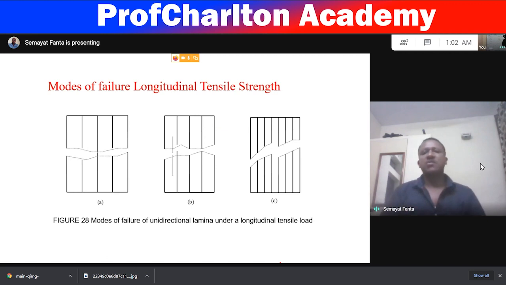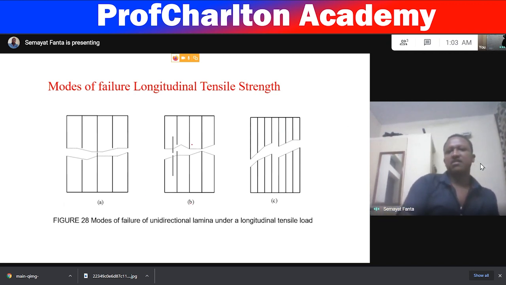And what failure modes occur when we are subjecting a given specimen to tensile test? There are some types of failures that occur on the material. One is the complete rupturing of the material. Another is fiber pull out, as we see here. From here the fiber is pulled out, and at the same time there is breakage of matrix and breakage of fiber. Here also some shearing occurs, shearing and rupturing of materials. So these are the failure modes in the case of tensile loading, the tensile strength test.